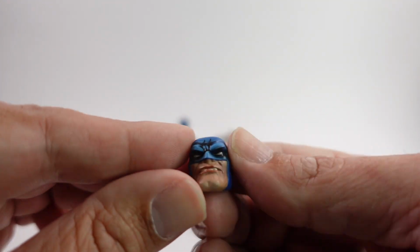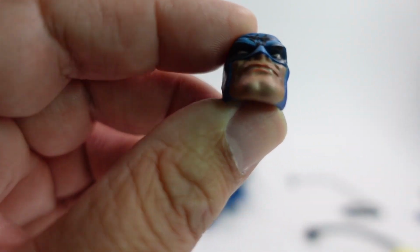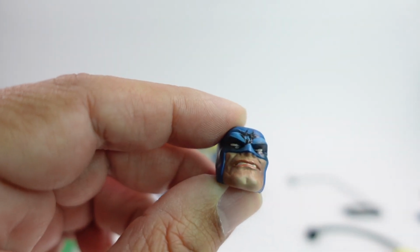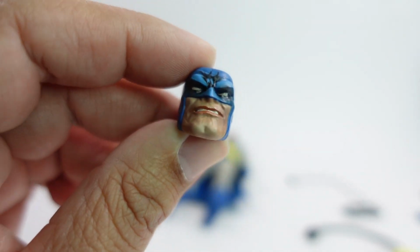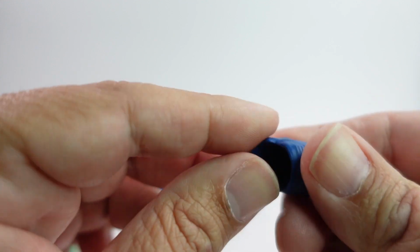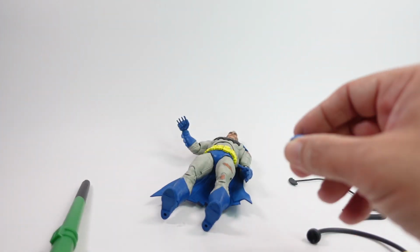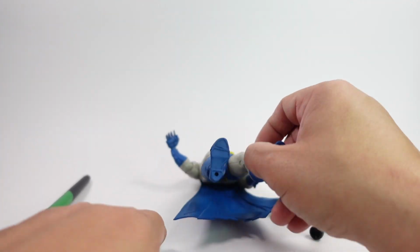You get the cowled face, which I think looks freaking amazing. I don't know about y'all. Let me see if I can bring some more illumination in. But I think this looks great. Love the paint job on here. I think they did a really good job. I always was a fan of the Miller looking Batman. I thought it looked really cool. It was a nice, good, different take.